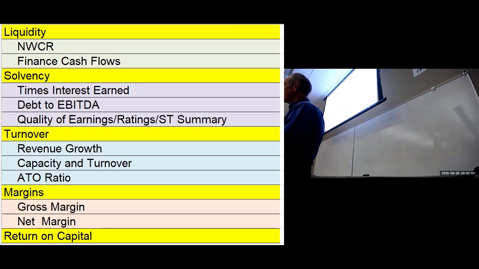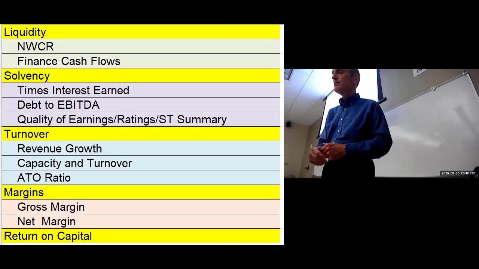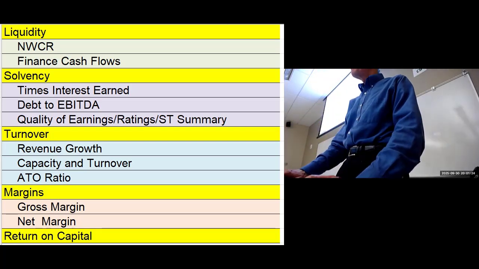So if they ask you how you analyze the firm, you say, I start off by making sure this is a viable firm, that they don't have any serious solvency issues. So I'd want to look at liquidity and solvency. With liquidity, I'm really concerned about your working capital management. You want to be able to say that off the top of your head. If you're a finance major, you just have to be able to rattle it all off without having to think much about it.